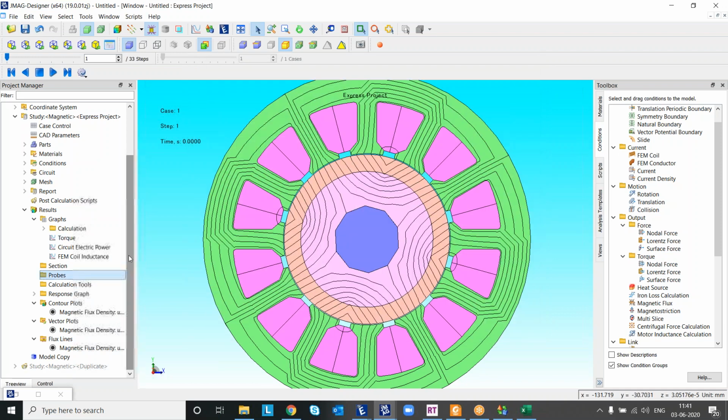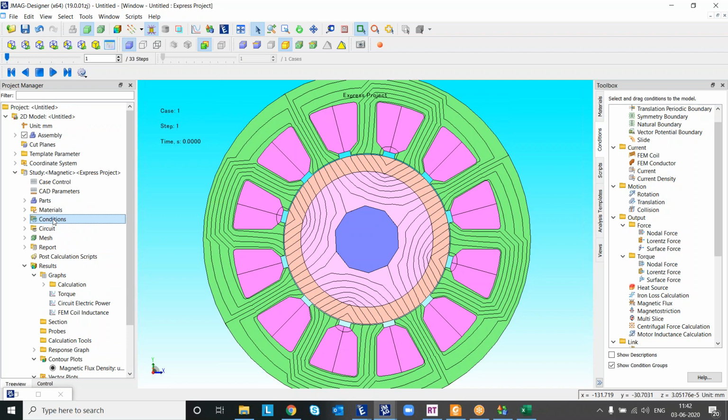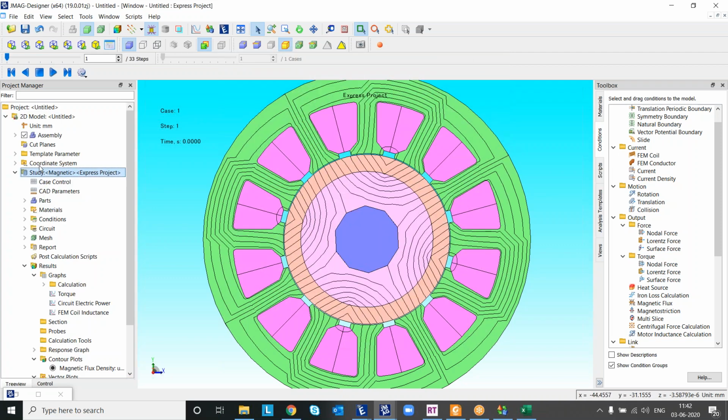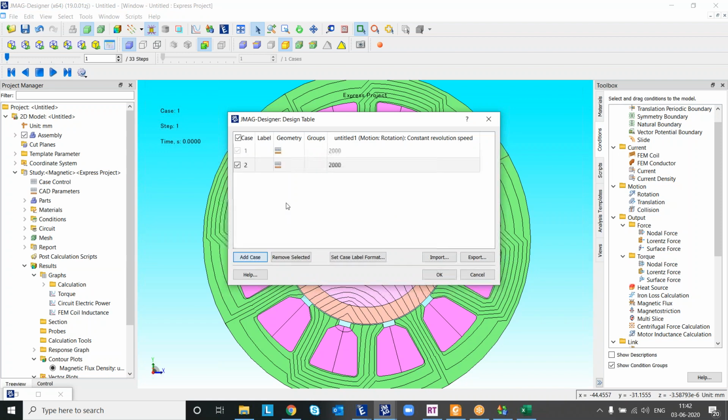And again, if you want to have parameterization, you can right click on the parameter here. For example, if you want to change your speed and analyze with respect to speed, you can click on show cases here. Here you can see I can change my speed like this.